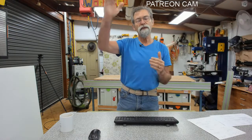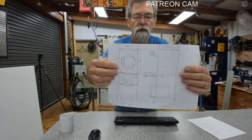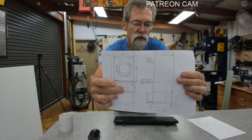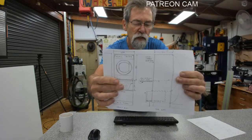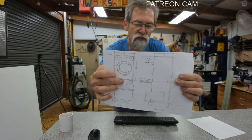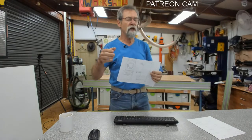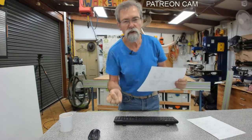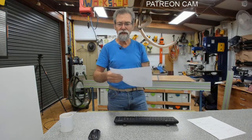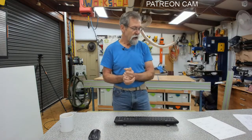I showed you a video of the area where this cabinet is going to go. I want to do it so that I have a drawer at the bottom, a section here that's a slide-out shelf for the laundry basket to sit on, and I'm going to put that in at such a height that it's below the door of the dryer so when I open the dryer I'm not going to be smashing the basket off the shelf. I can push the shelf back in and there'll be a bay underneath for the laundry basket to live in. It's a very simple thing to do but I think it'll be a bit of fun.